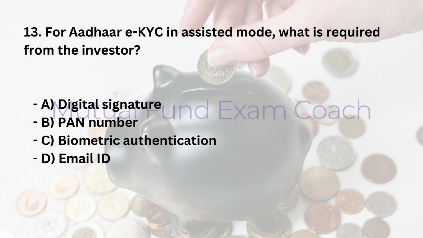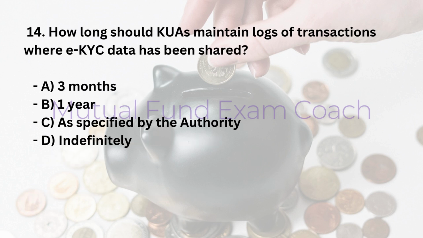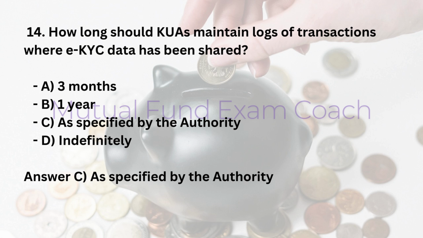13. For Aadhaar eKYC in assisted mode, what is required from the investor? A. Digital signature. B. PAN number. C. Biometric authentication. D. Email ID. Answer C. Biometric authentication. 14. How long should KUAs maintain logs of transactions where eKYC data has been shared? A. 3 months. B. 1 year. C. As specified by the authority. D. Indefinitely. Answer C. As specified by the authority.